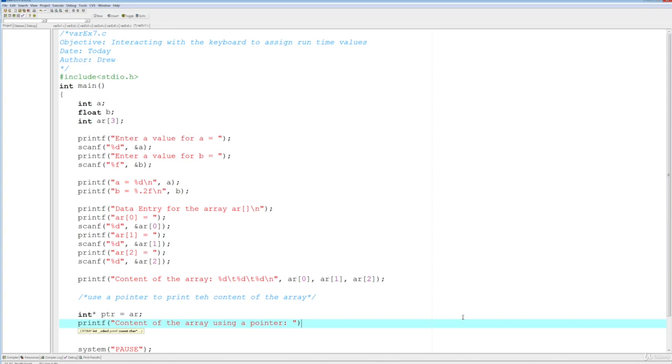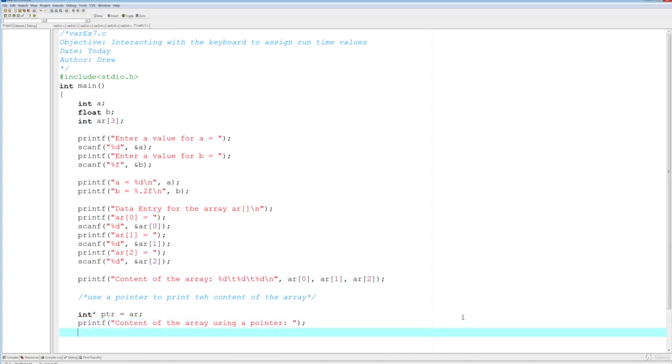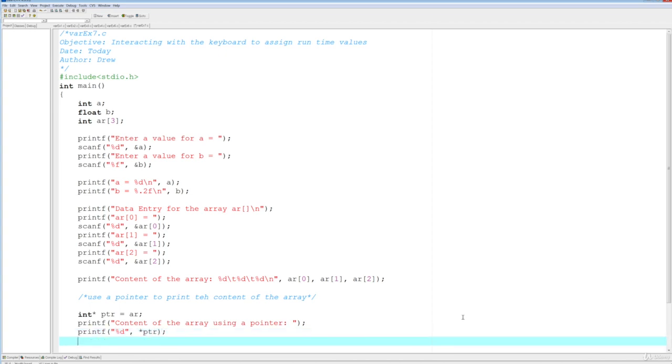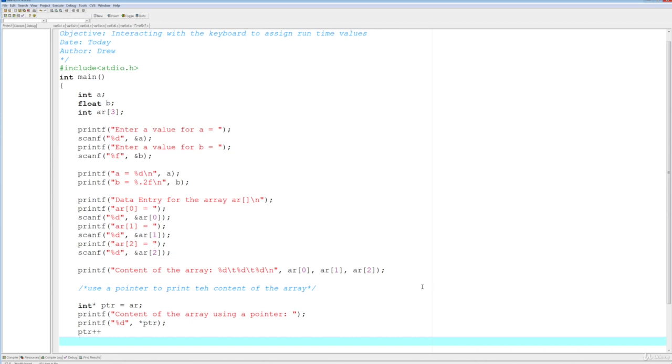And I'm going to printf the first one. And that would be a %d. The first one, what do you think I'm going to do? *ptr. That's the first one. Then do what with the pointer? Increment it. And then do what? printf.